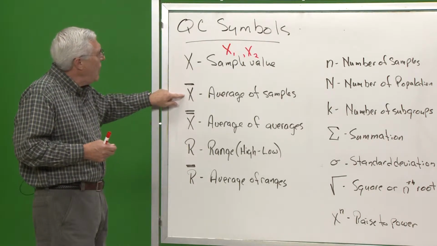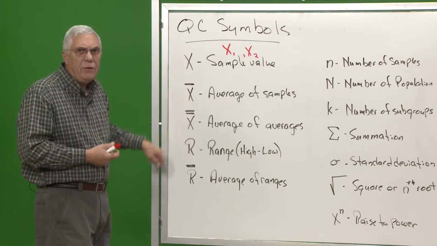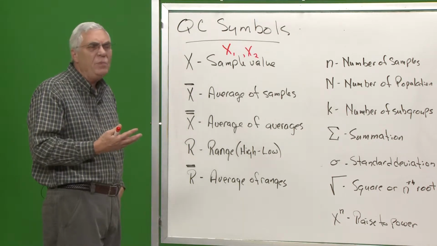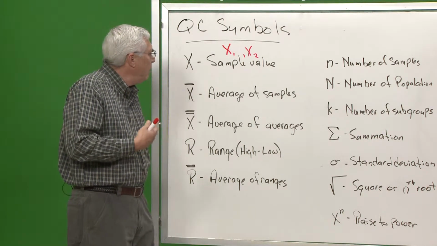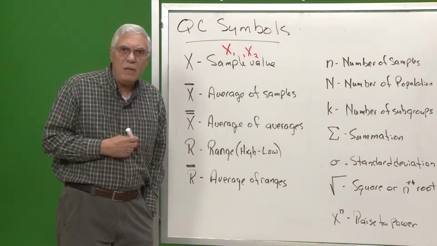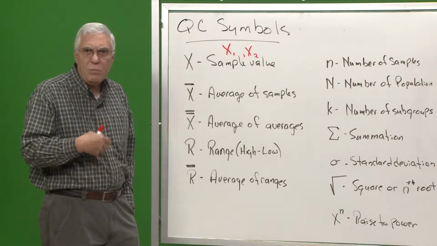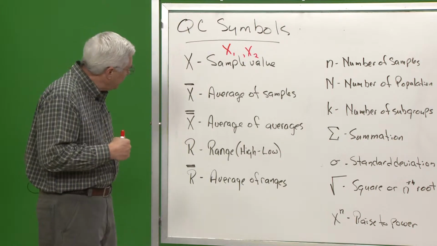This is referred to as X bar, and that will become part of your language. You'll be talking about the X bar value. In reality, what you're talking about is an average value, or if you want to get a little more technical, we're talking about the mean, what's referred to as the mean. Average and mean being the same thing.